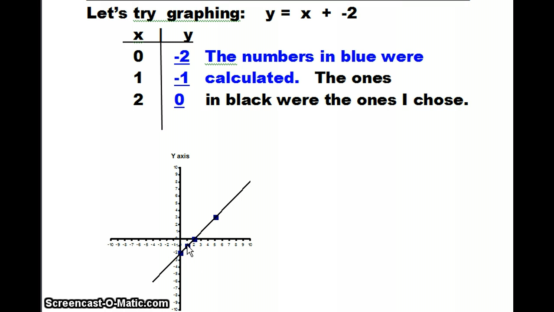My next point is the point 2, 0. X is equal to 2, so I start at 0, 0 and go 2 units right, and because the value of y is 0, you don't go up or down, so that point is on the x-axis. Here we have another point over here, so you could try to solve it. This point is the point 5, 3, when x is equal to 5. 5 plus negative 2 would give us a 3, so you can see how that point fits.